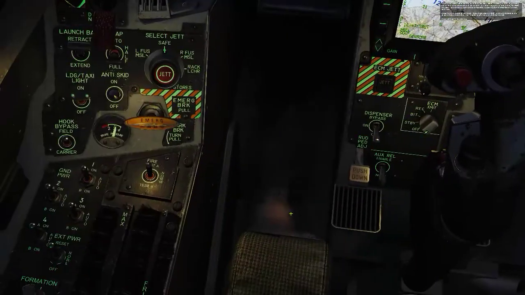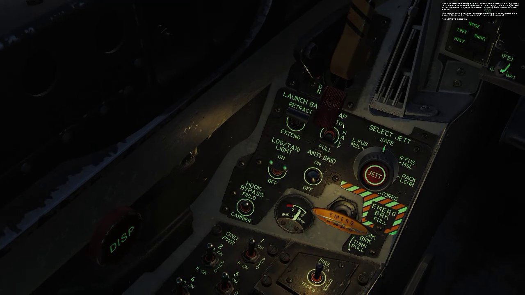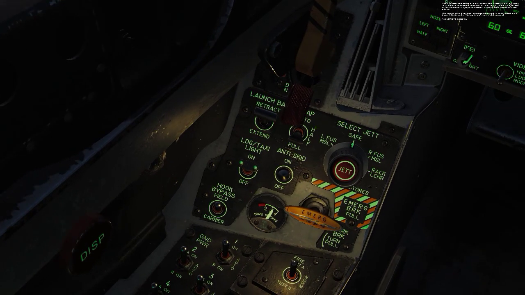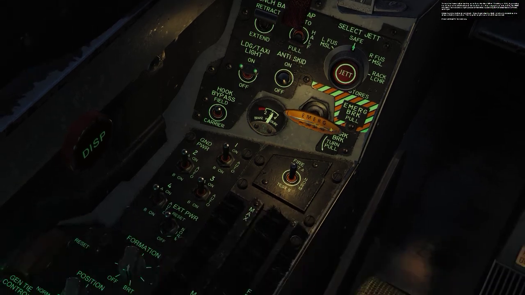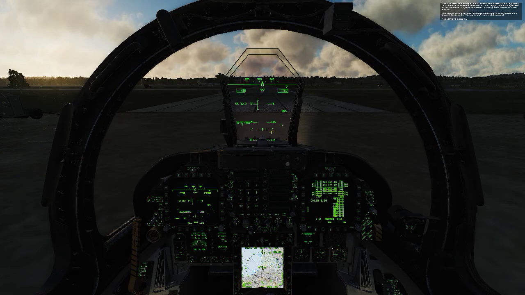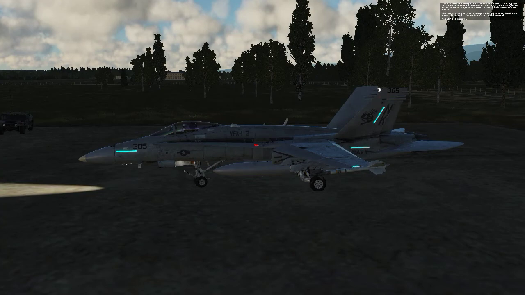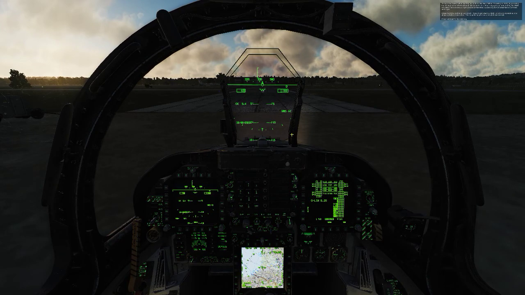To steer the Hornet when taxiing, we will use the nose wheel steering, or NWS, by pressing the S key or the NWS button on the control stick. When engaged, as indicated by the NWS indication on the bottom right portion of the HUD, rudder inputs will steer the aircraft left and right. When the NWS button is held down, nose wheel steering high, or NWS high, is enabled and allows a tighter turn radius. This is quite helpful on a crowded carrier deck. Press spacebar to continue.